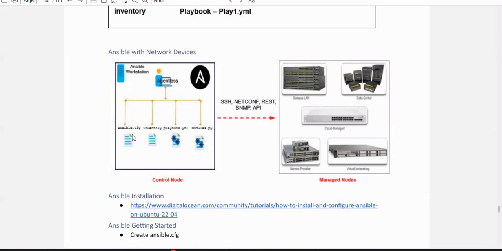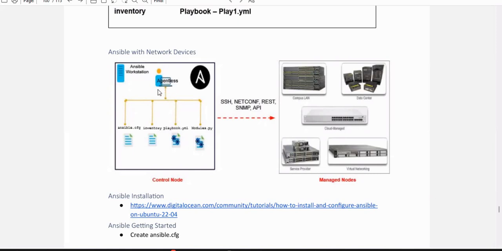So even if you go with a blank Ansible.cfg file, still for most of the properties the default values will be considered and executed. And inventory, we have seen. Playbook contains instructions. In the playbook, the core piece is the tasks that need to be performed, and those tasks are nothing but Python modules, which are nothing but Python files which are sitting here.